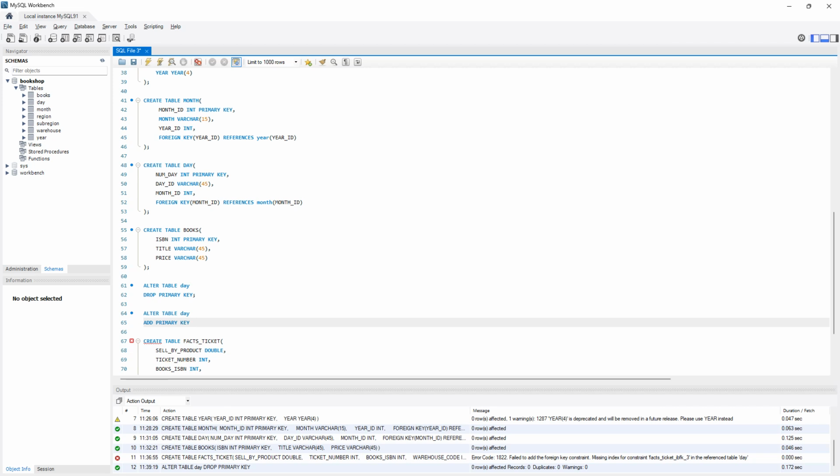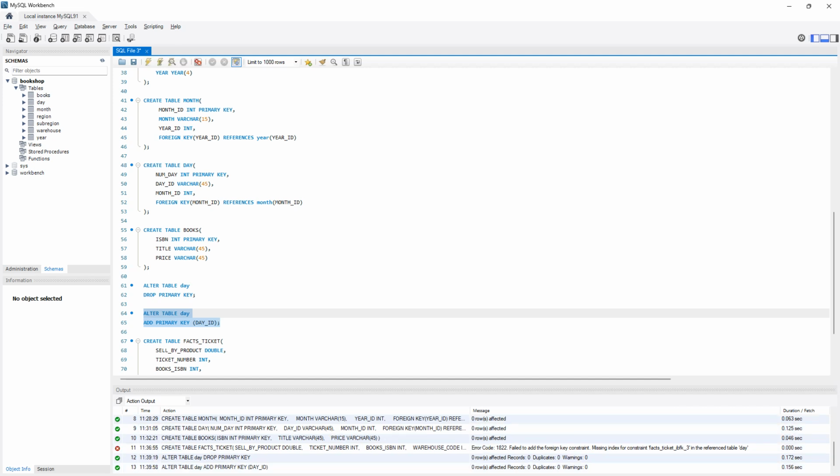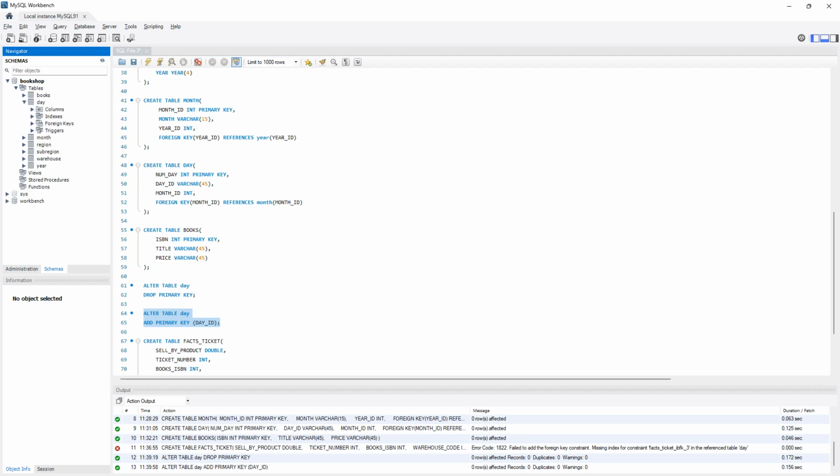Then I would refer to the column I want to add the primary key to, and that is day ID. That is interesting. I've done that, it is successful. If I refresh and go to my day table and go to index, I can see my primary, and if I click on it, I can see there is now my day ID.